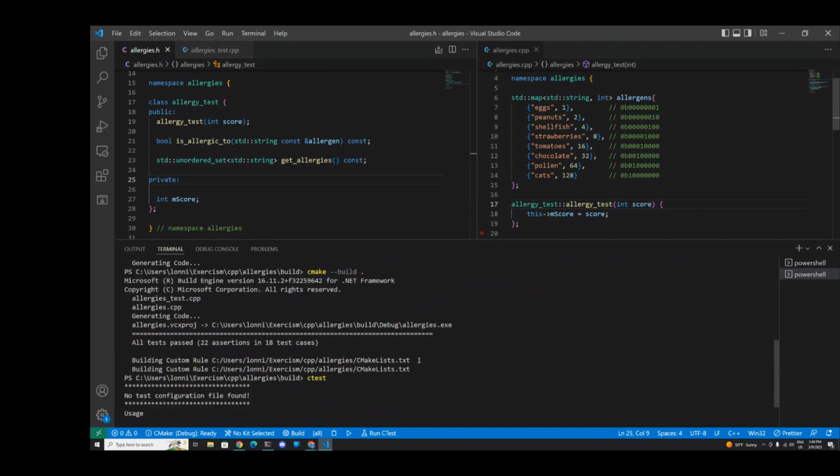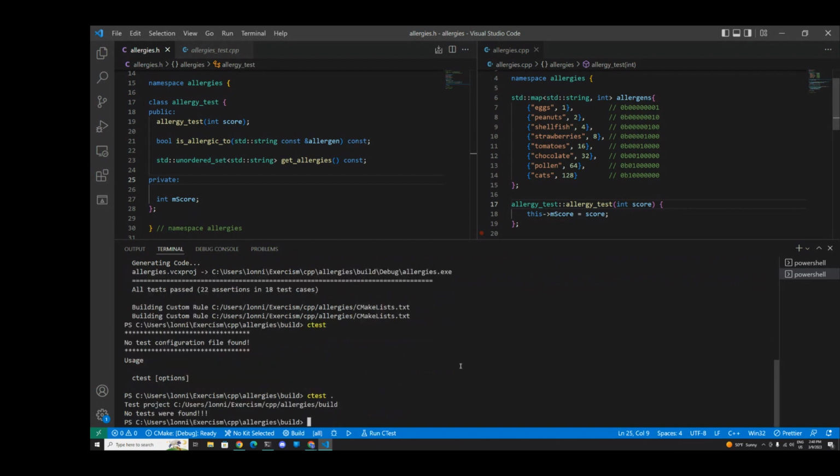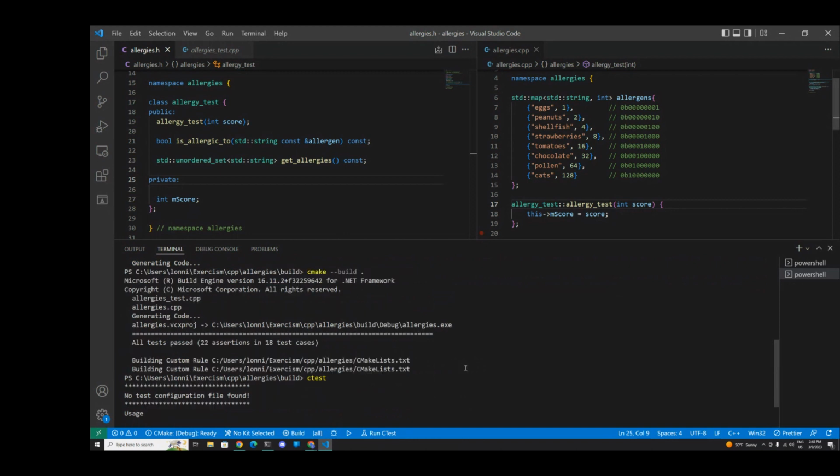Some projects are just built a little bit differently. As long as you configure with the run all tests, when you build the Exercism C++ project, it will actually run your tests for you. In this case, we've already passed all of our tests, so nothing more has to be done.